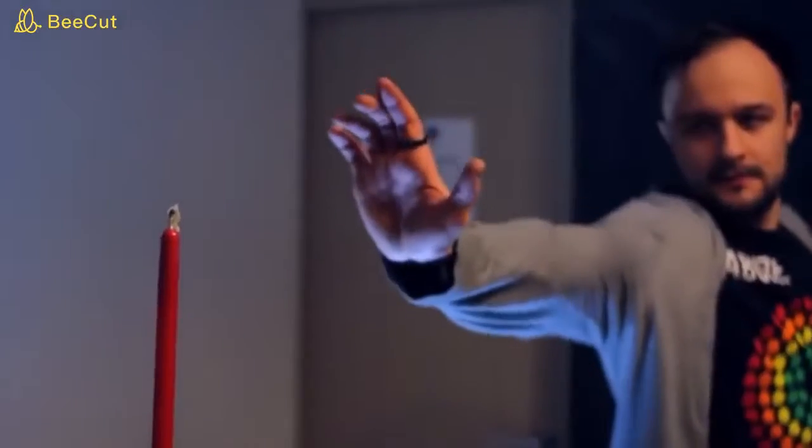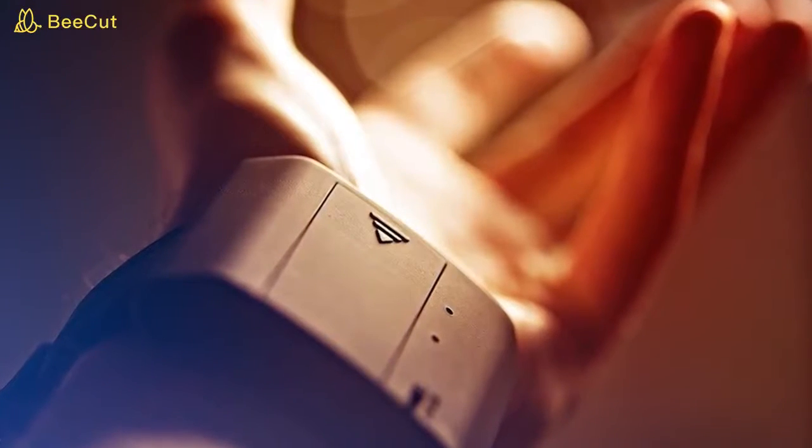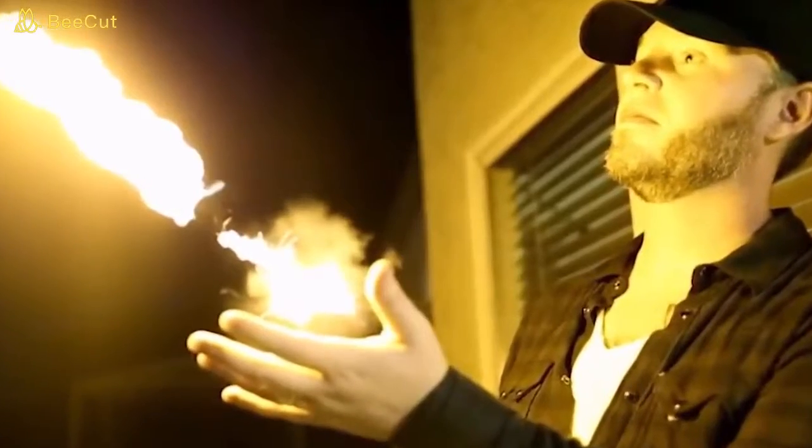You can also have someone else trigger the fireball from far distances using a wireless remote, making you look like an actual legit wizard. The Pyro Fire Shooter is mostly used by professional magicians, but there's no reason why you can't grab one for yourself and pretend you're Harry Potter. Incendio!